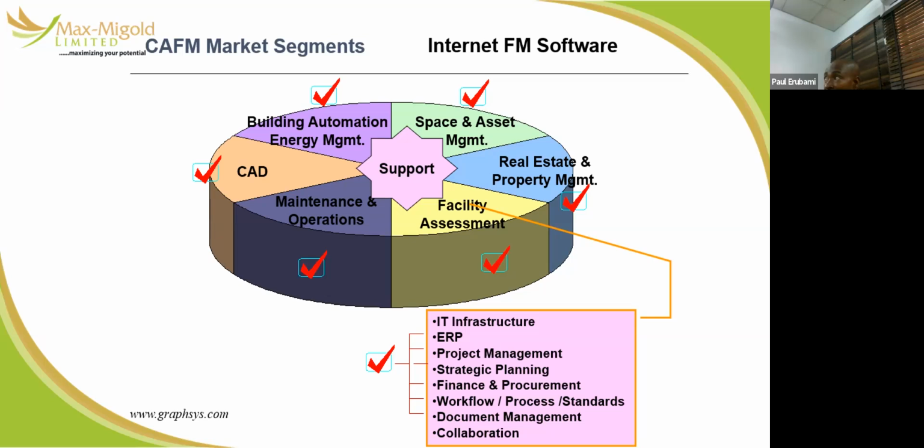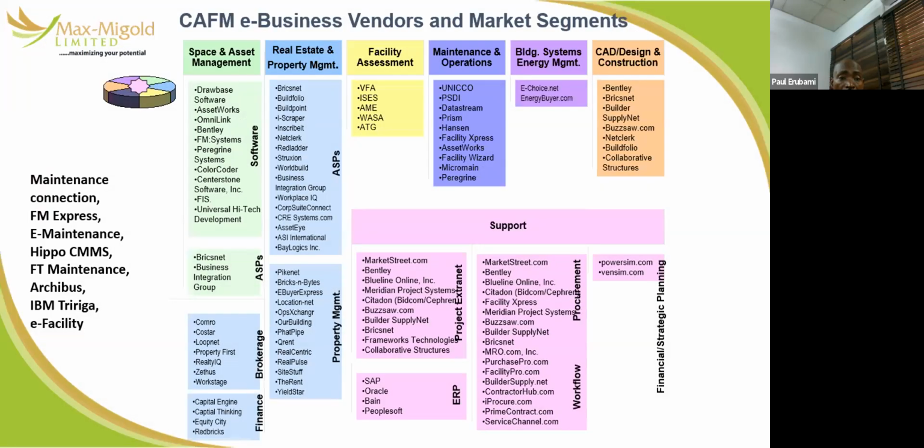And what are these software? You can see in terms of space and asset management, you have draw-based, you have accept and work, you have Omnic. These are all software that you can use. But I always advise facility managers, when you are making a choice of your asset software, the information you are trying to retrieve from that software will determine the kind of software you are going to use for your asset monitoring. Or if you're into real estate, the actual information you want to gather from that software will inform the type of software you are going to use.